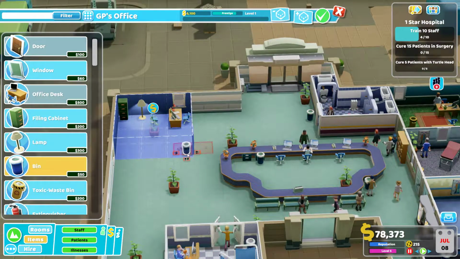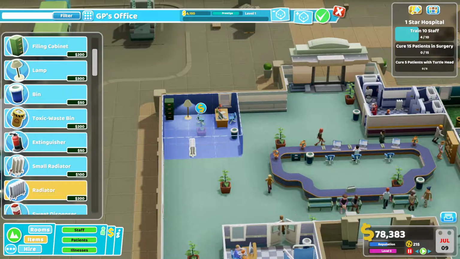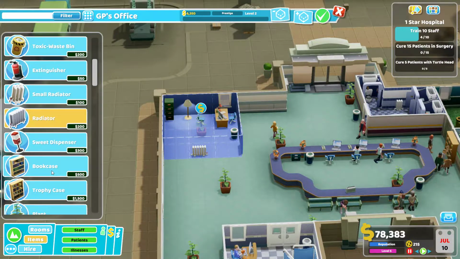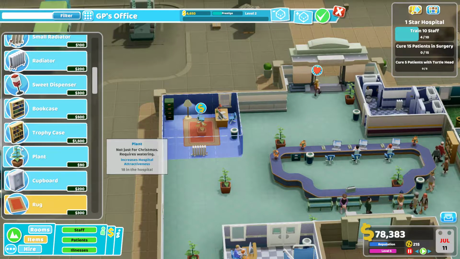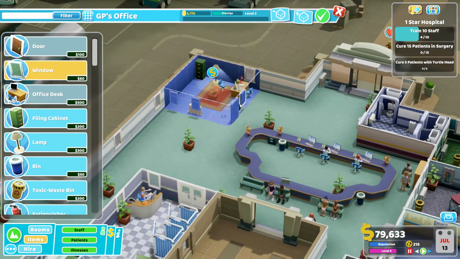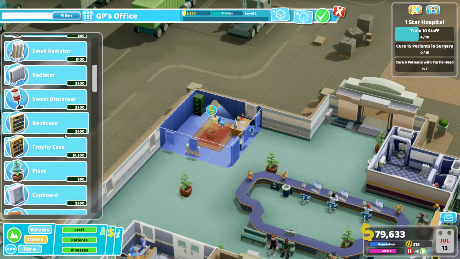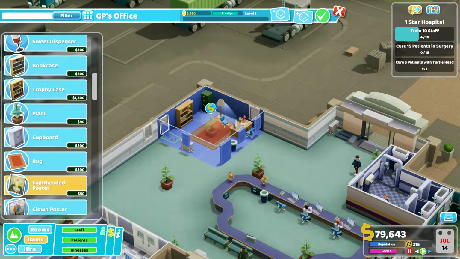I remember in what is called Theme Hospital, I remember the doctors actually going to the file cabinet quite a lot. Low speed here. Grab a couple of posters and then we should be good to go. For a trophy cabinet, that was actually not that much prestige.